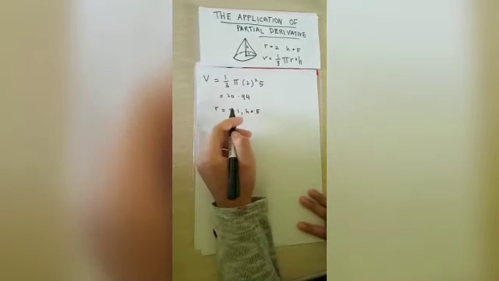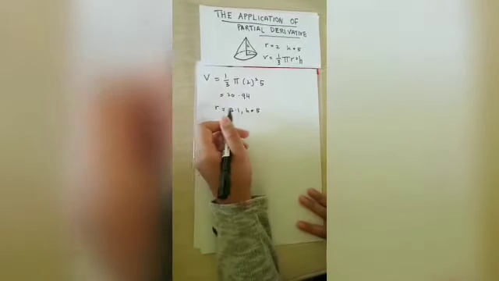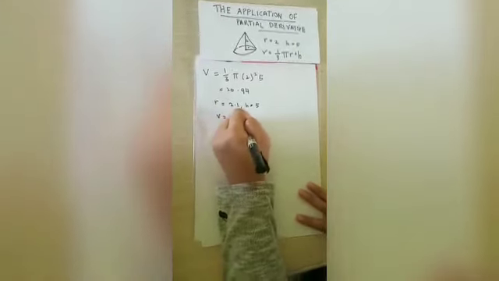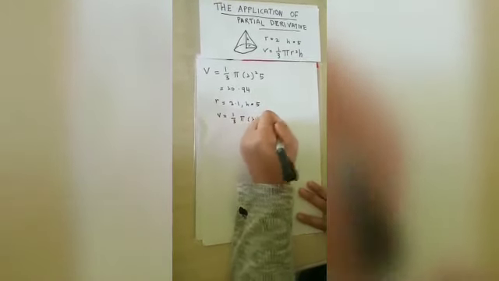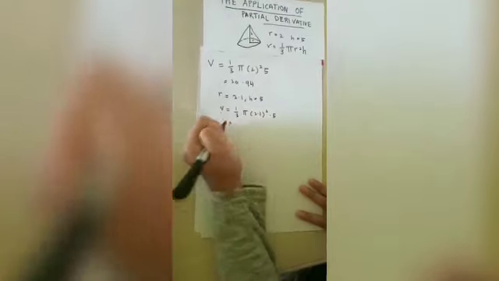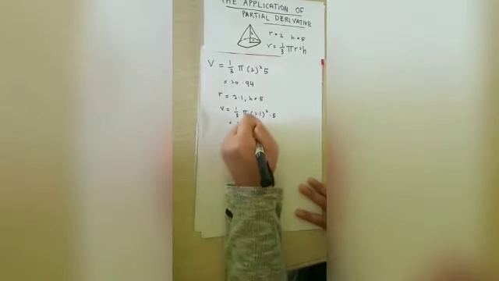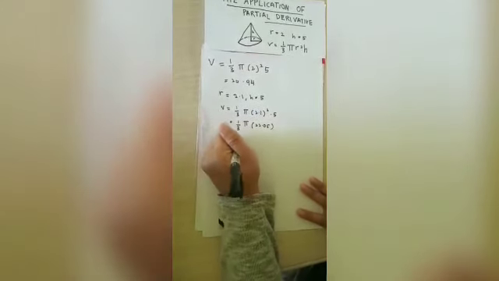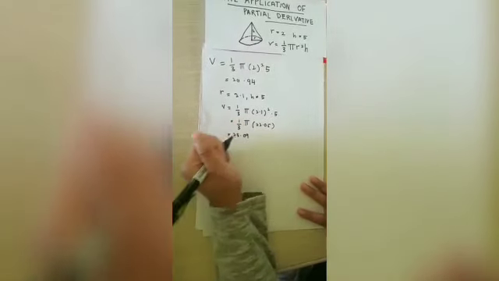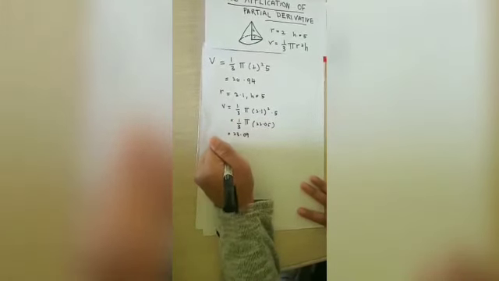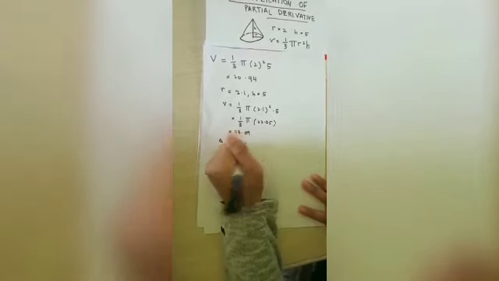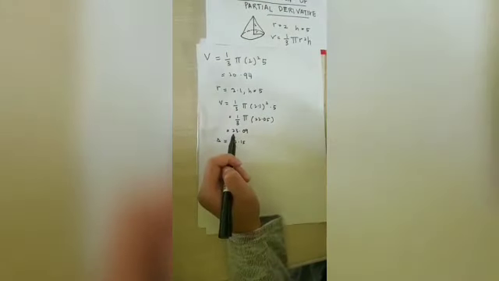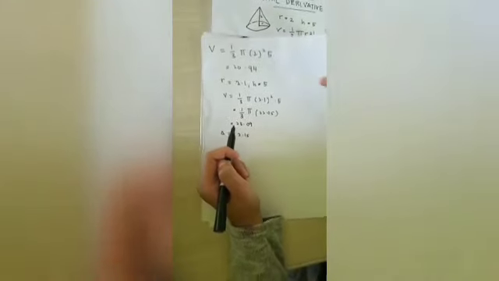So we put the value of the new radius and the height into the formula. V equals 1 over 3 pi 2.1 squared times 5. So we calculate, and the answer is 23.09, which means the volume is different by 2.15 from the old value, after we change the radius.